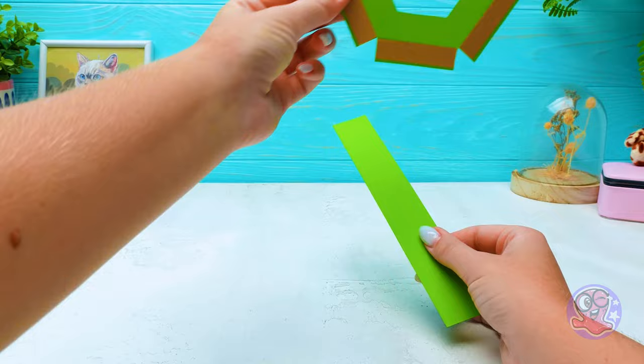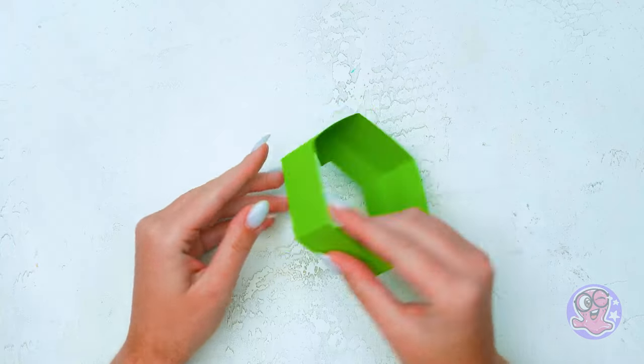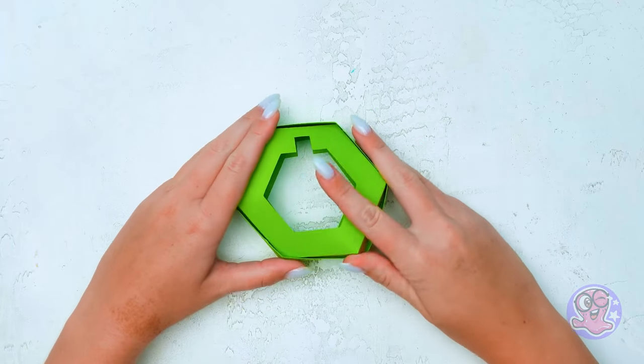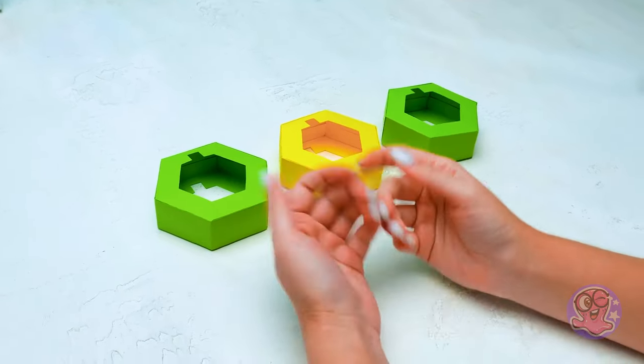Come on, quickly. Okay. Only this time we need a wider strip. Here's what we should get. We'll put the second piece inside as well, removing the protective part from the adhesive tape. All the openings must match. This is awesome. Susan, what's next? We're gonna need to make two more of the same pieces. Guys, you can definitely do this.